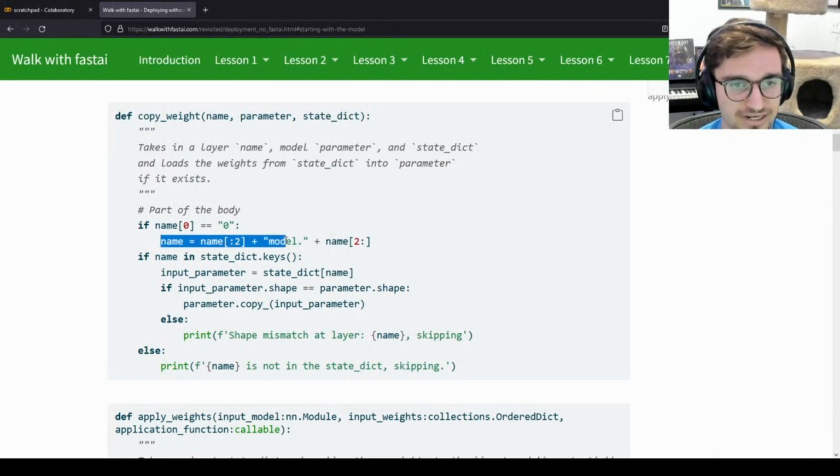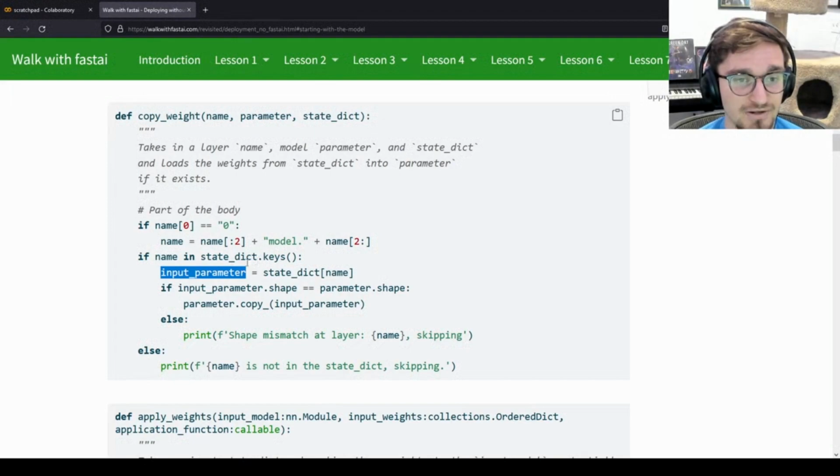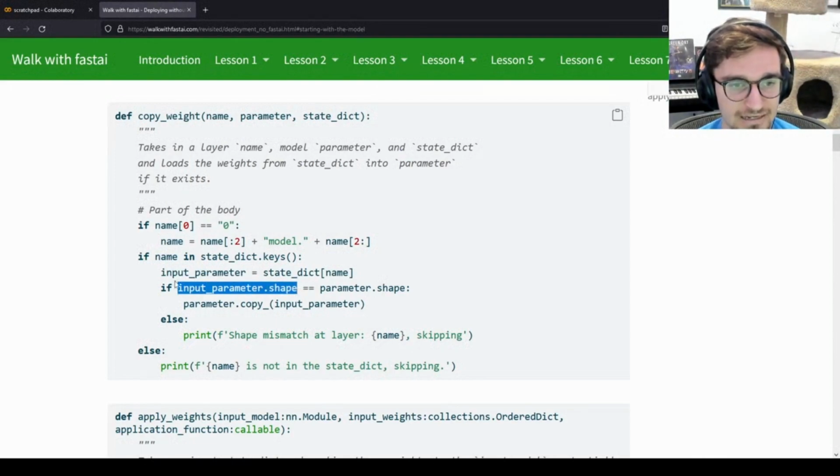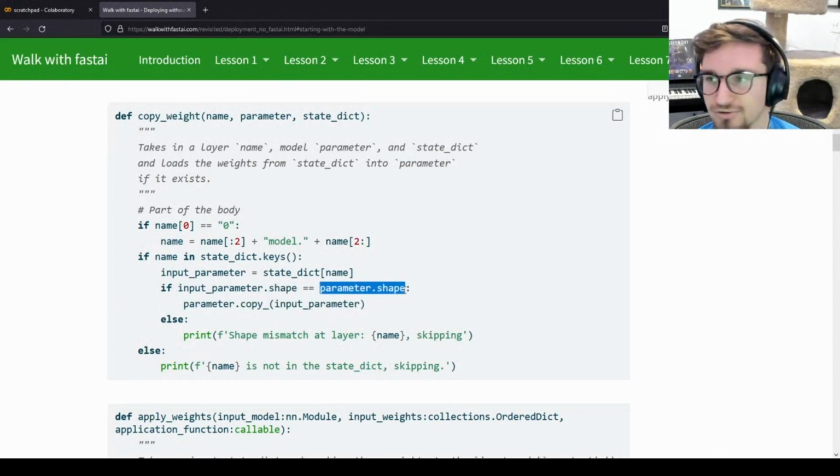So then we know that we need to add model. to the name. Afterwards, we check and make sure that it exists in the state dictionary we're trying to load our weights in. We pull that parameter from the model, right? This is the saved layer weight for name. And then we make sure that its shape is the same shape as what we're trying to load in.